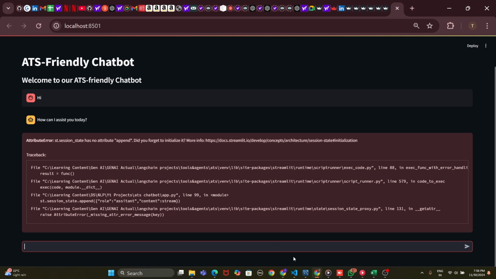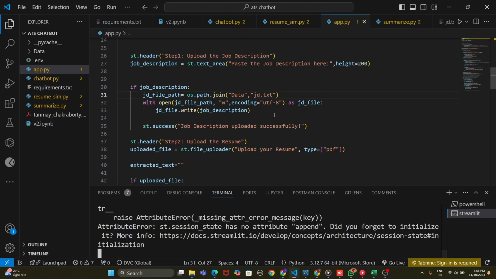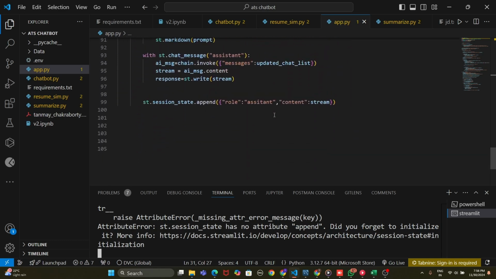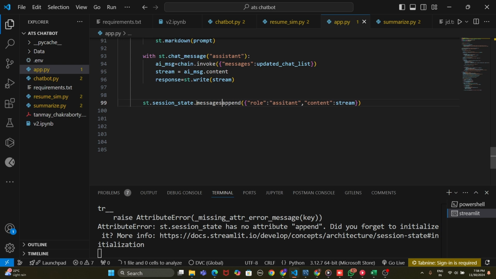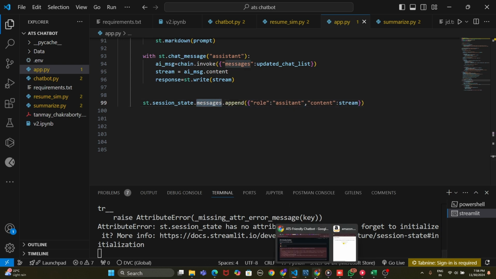In line number 99. I guess the last line was throwing the error. I think I missed the messages, that's why it's throwing the error. Actually, I forgot to write messages. That is why it is throwing the error.